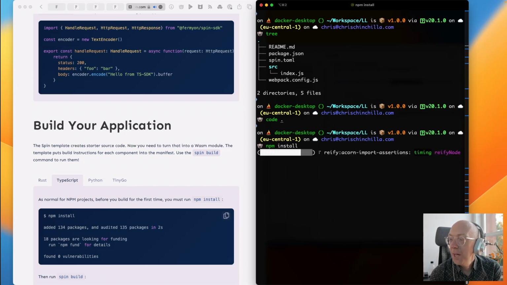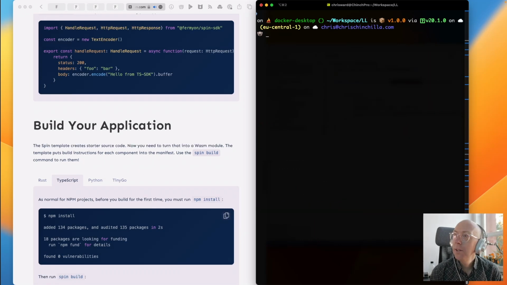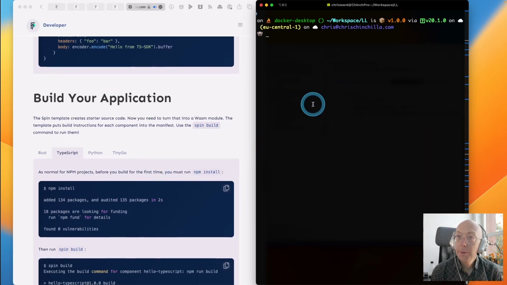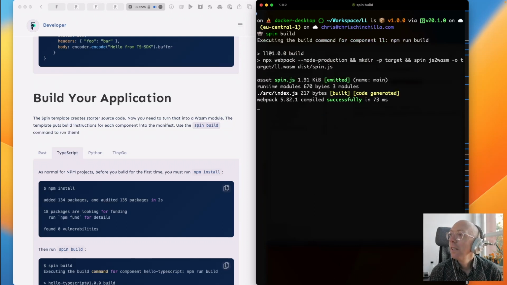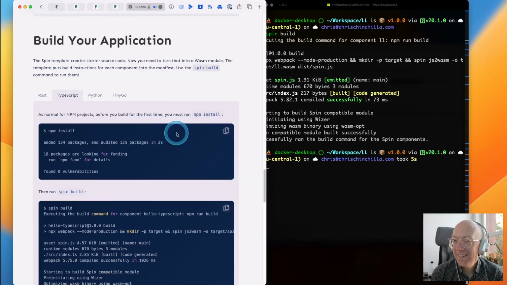People always ask me what that weird thing on my terminal is when it's not blocking me. It's called Fig. I have profiled it before, and it seems to have become more reliable recently. So if you like the look of it, then take a look at it. Okay. Spin build. The moment of truth. That's Webpack first. Pre-initiating. Ran it. Yeah, we can dive into that at one point. Sure. Okay. Let's carry on for now.